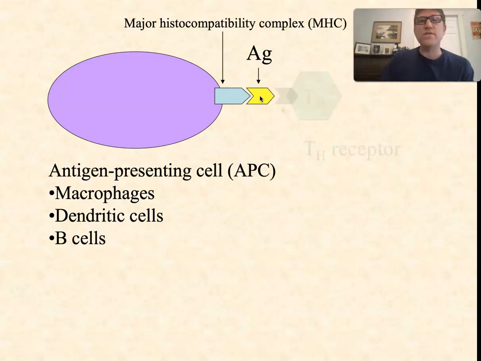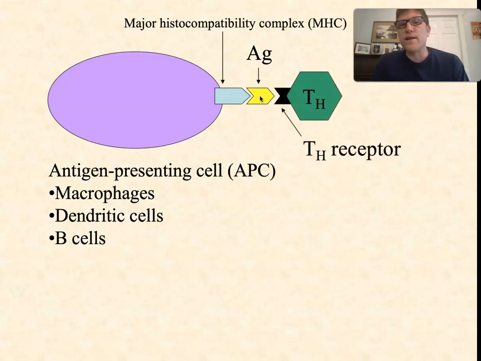Now, who is this signaling to? Well, another white blood cell called a helper T cell. Helper T cells have specialized receptors on their surface that allow them to recognize antigen being presented to them on the surface of these macrophages. So our receptors, this helper T cell receptor on the surface of the helper T cell. The signal is this antigen, held by an MHC protein, being displayed on the surface of an antigen-presenting cell.